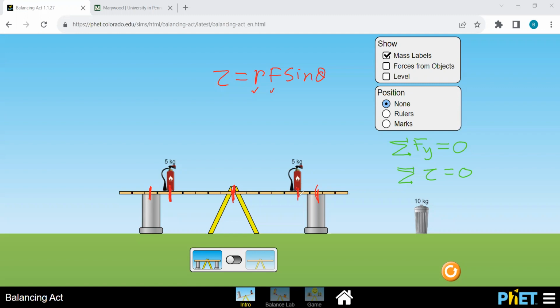No matter which point you are using to determine the lever arm, the net torque will be 0. So this is the beauty of static equilibrium. Tau equal to 0, but it is 0 for any point. So when it is in static equilibrium, you can choose any point as your axis of rotation. All right. So we'll be doing some problems, and that will probably help you to understand better. All right. Now let's go back to the slide.